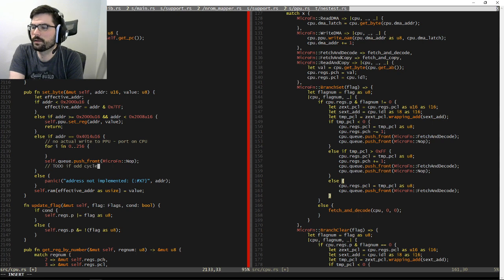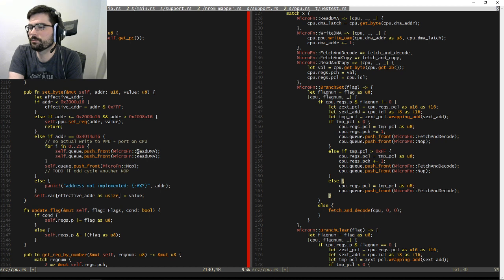If odd cycle, another no op. And then push front, read DMA, write DMA, and then that ought to do it.